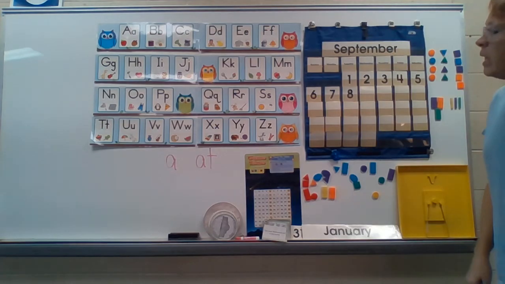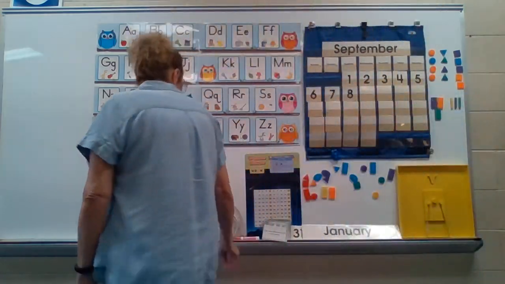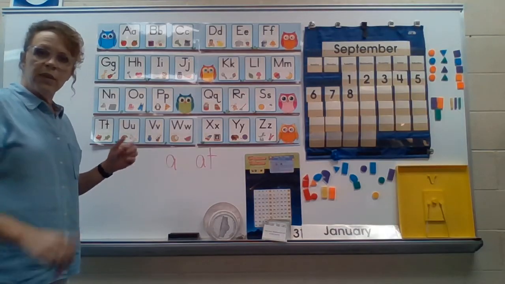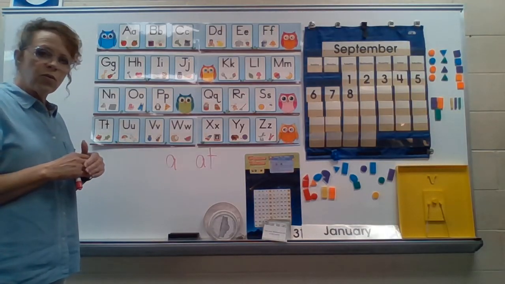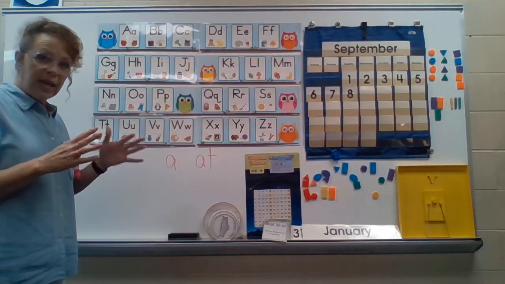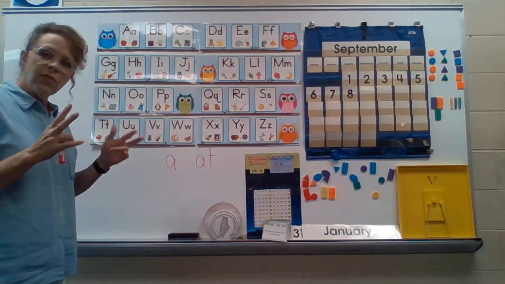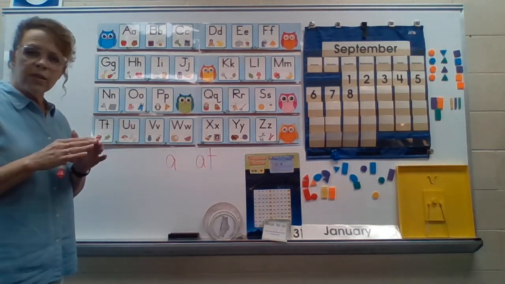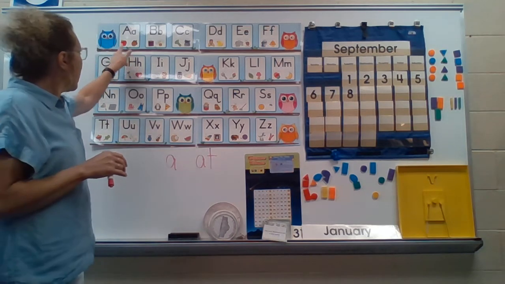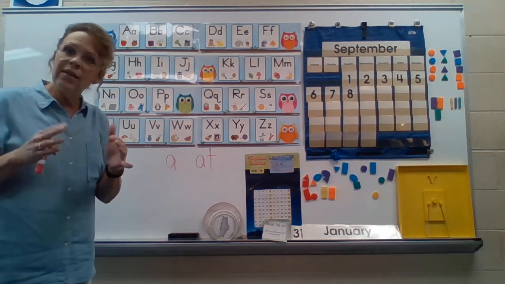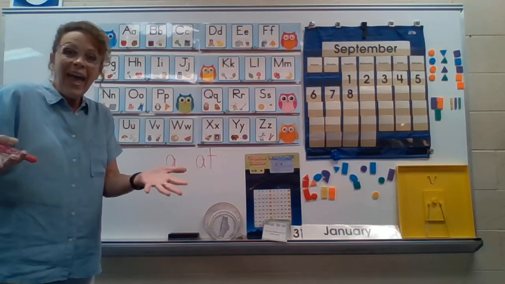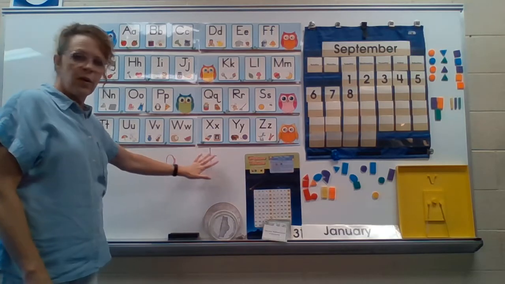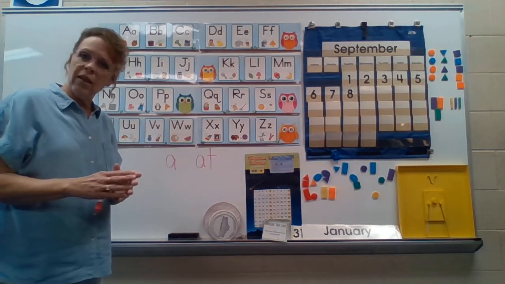Okay. Now, we've been talking about the letter A. That's the first letter in the alphabet. And I hope that you found some things at home that start with an A, and you can hear those two different sounds that A makes, because A is a vowel, remember, and it makes two different sounds. It has a short sound and it has a long sound. When it has a short sound, it sounds like ah, like apple. But when it has a long sound, it sounds like its own name. It sounds like acorn. Okay? Do you remember we wrote some words up here last week? We wrote ape for that long sound.